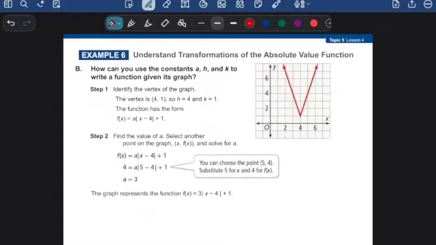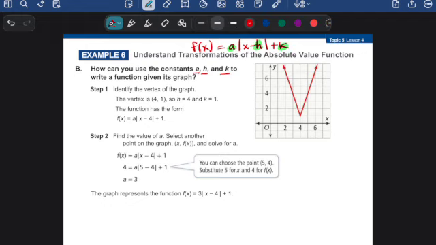Part B. Now we're going to move in the opposite direction. We're going to have the graph, and we're going to come up with the function, the equation for the graph. And that means we need to identify the constants a, h, and k. So remember, we're going to write our formula in vertex form. F of x equals a times the absolute value of x opposite h plus k. You'll want to have this formula memorized. And we need to come up with numbers just like with y equals mx plus b. We have to have numbers for everything but the input and the output.